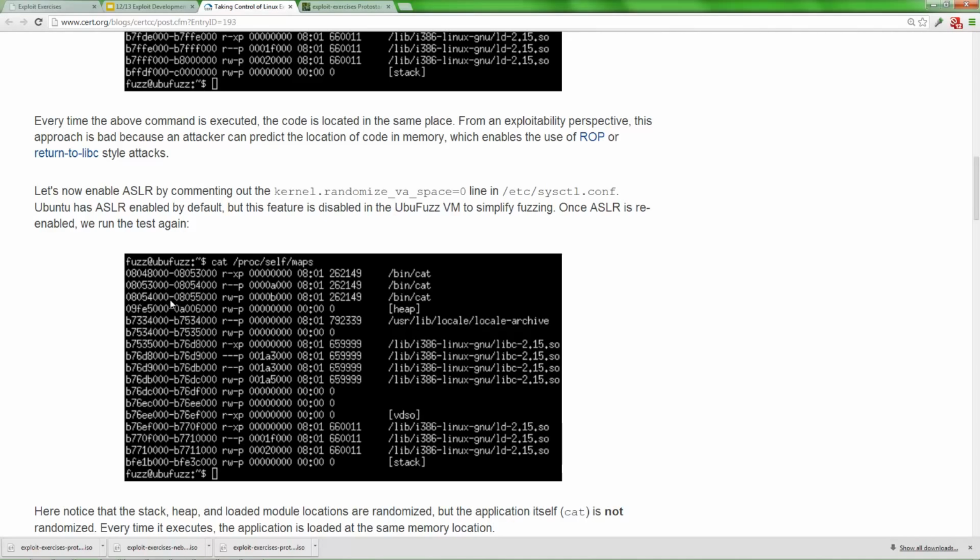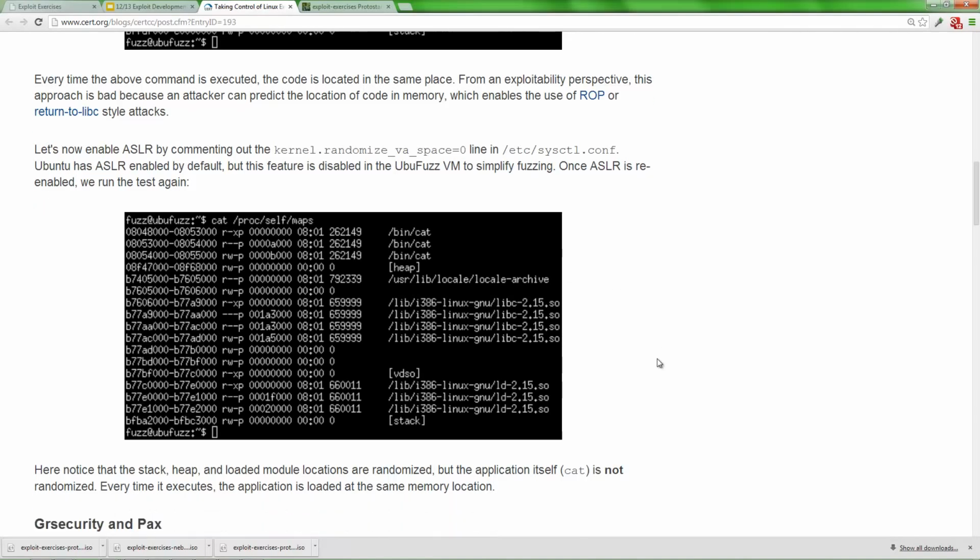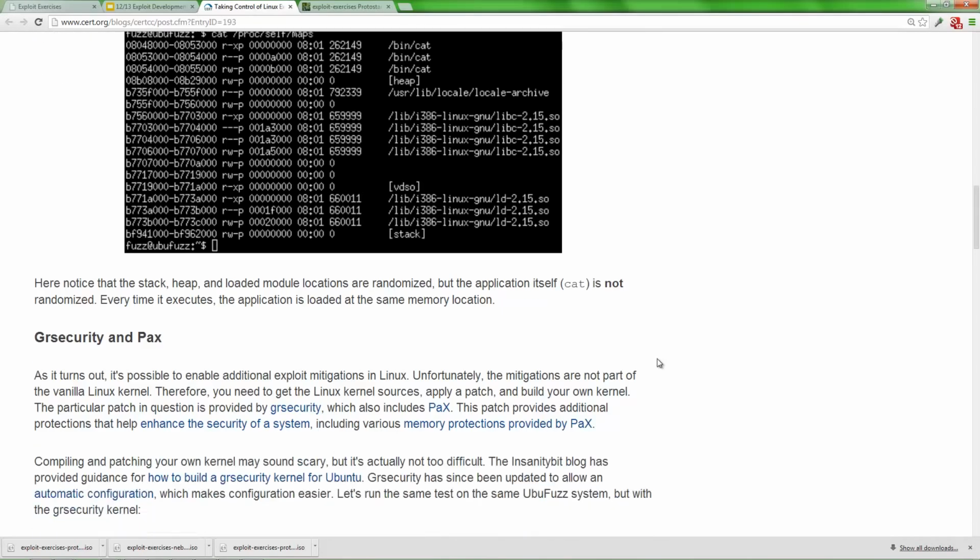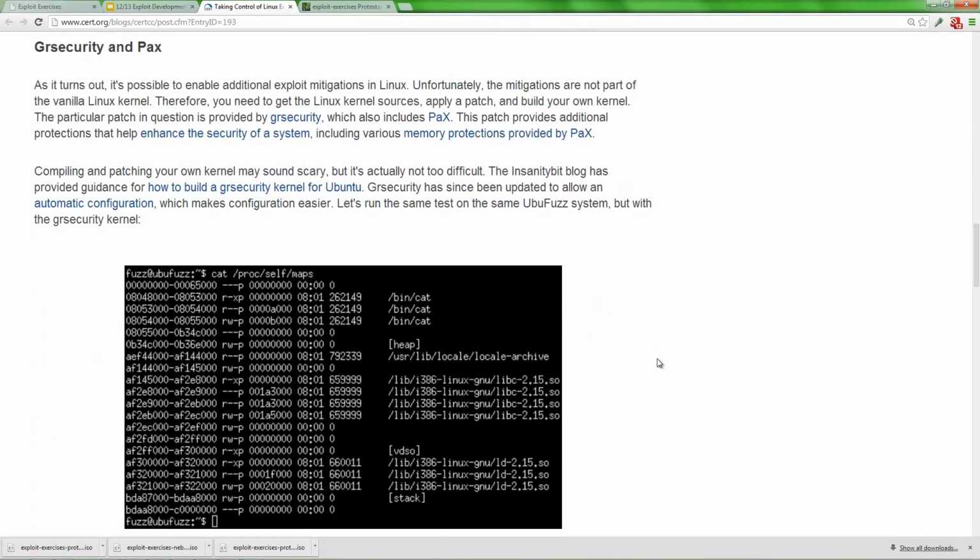However, you'll notice that certain segments aren't randomized, such as, in this case, they're using cat. Cat is not randomized, and this is over multiple executions of this target process.